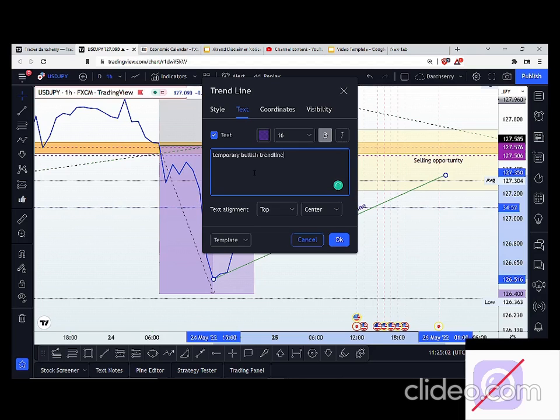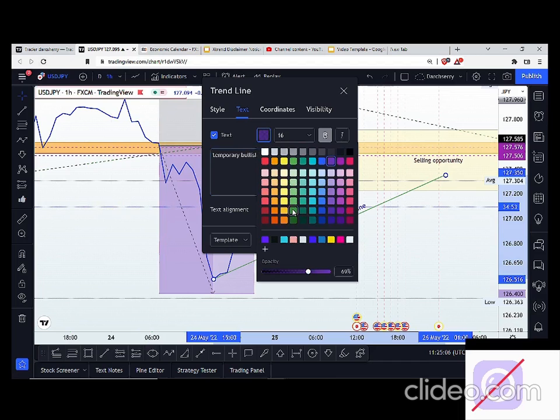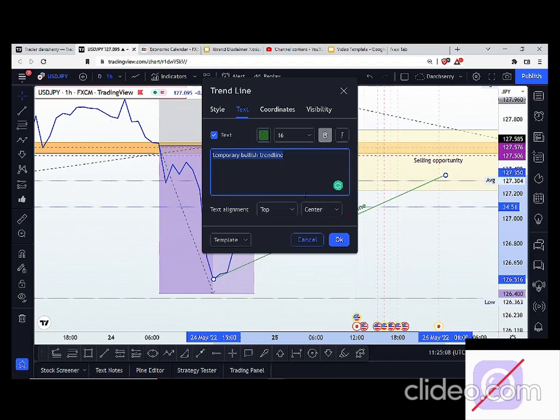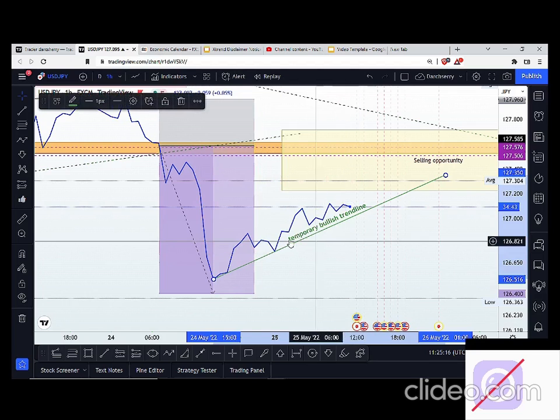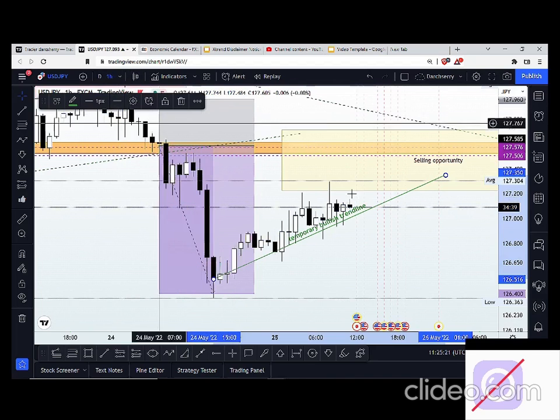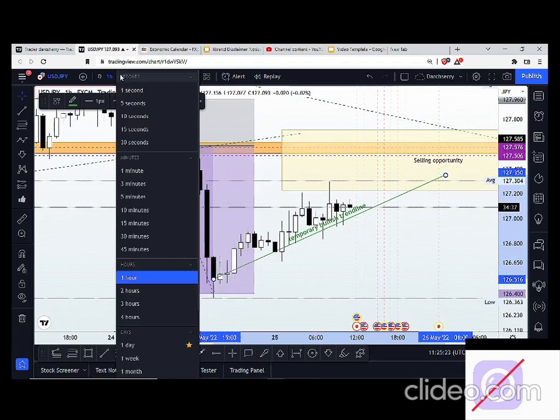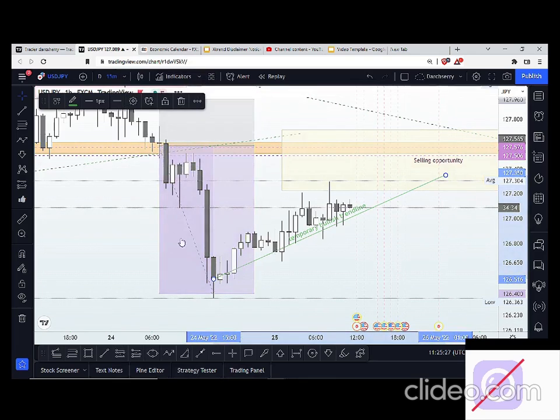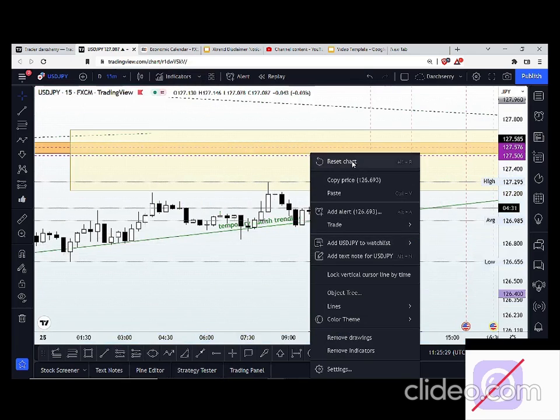And the reason why it's temporary is because it's still within an area where selling momentum is still very, very high. So for this to become a main bullish trend line, we really need to see a significant move out from that trend line, like a sharp rejection, significant engulfing candles right from that trend line to make it a major one.